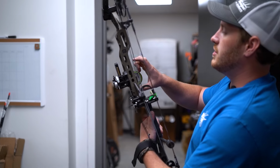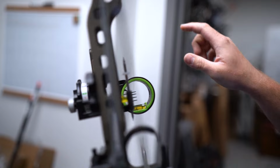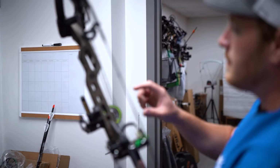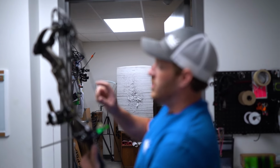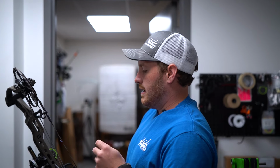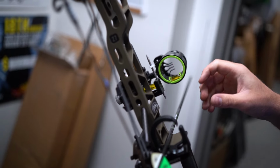I'm going to draw the bow back, make sure these 2 dots here on the alignment pin on the Hamsky level are going to be level on my line here on the wall. I've drawn this with a level to make sure that's perfectly vertical. I'm going to level up these 2 dots and then check that against the bubble in the sight and adjust that. Once I draw the bow back, the level bubble inside the Hamsky here no longer works anymore because of the way third axis is.